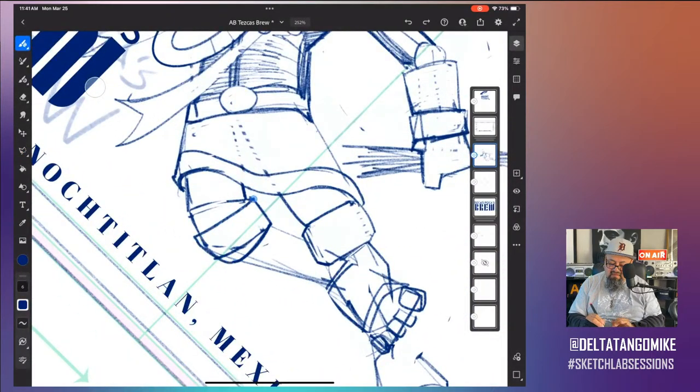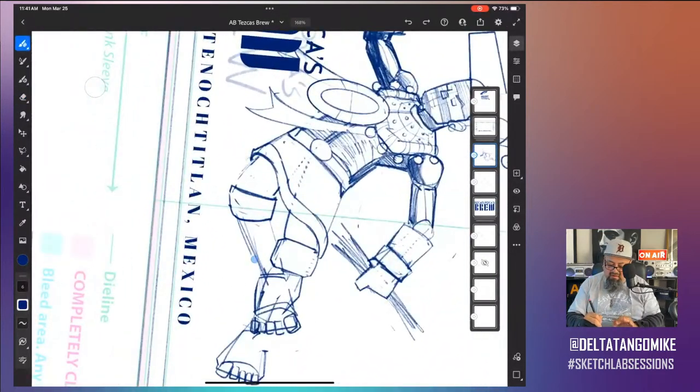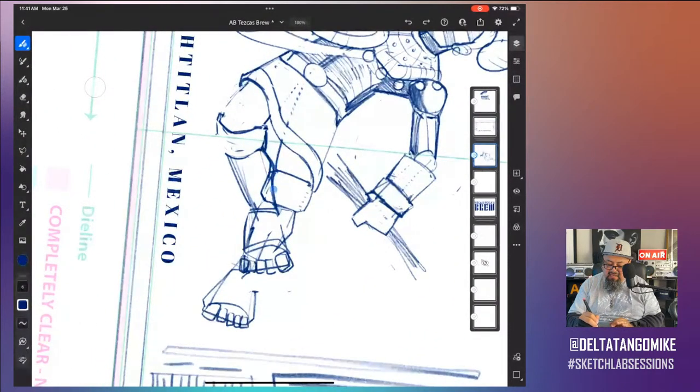Let's bend this. See that? Now that we bend it, give it an angle here. So we'll fix this. We're gonna fix this right. See, now we got angles here. Dynamics. And then we got the leg right there. And then we're gonna go like this. I don't know. That's too crazy looking right now. All right. So I'm about to figure this out. There you go. Ankle. Another ankle goes around here somewhere. And let's get rid of that. There you go.